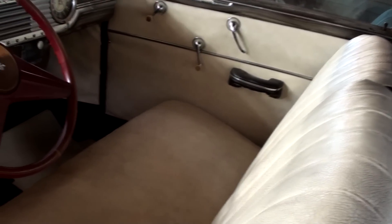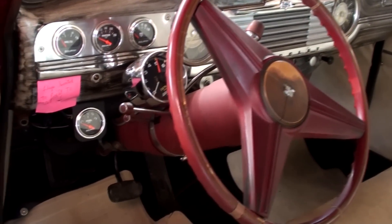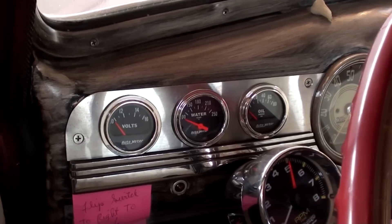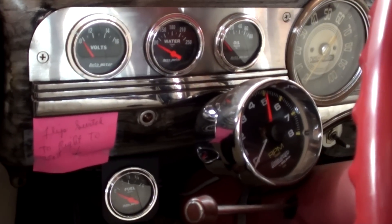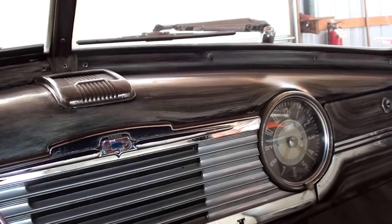Here we'll take a peek inside. It looks like it's had an older restoration done on the interior. It's a two-tone — sort of a creamy white and black. It's got a 50/50 split-back bench seat in it, looks nice and comfortable. It does have a later model steering column — looks like it came out of a Cadillac. They've added some aftermarket gauges with a tach on the side of the column. It does still have the original speedometer, a 100 mile-per-hour speedometer, as well as the clock over on the passenger side.